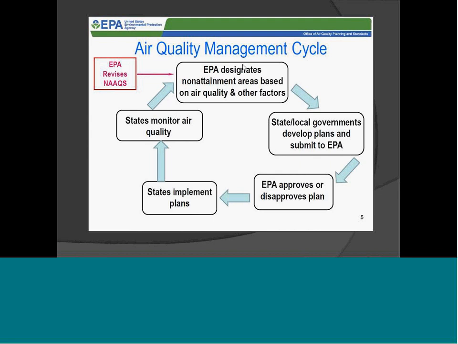Well, and then we come back around through this circle, and we've already missed the first deadline. And so it's from moderate to serious. And so we're on another go around this chart. And each time you go around this chart and do another circle, the conditions get tighter and more difficult and just kind of ratchets down each time you run through it. So we're essentially on go around number 2. Go around number 3 looks like MSMs, which are the most stringent measures. Go around number 4 looks like a 5% rule, which is 5% emission reductions on an annual basis, and that looks really difficult to achieve. And so we're working, and each time you go through it, it just gets tighter and tighter.